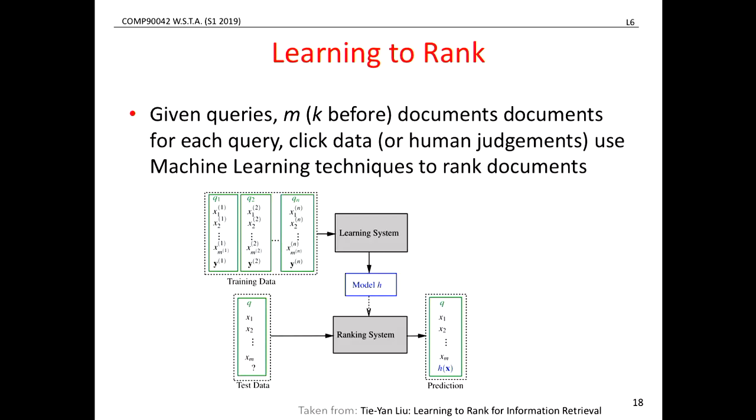And so this little figure is showing you that for query 1, query 2 through to query n, we have m sets of documents for each of these, which are labeled x. Each document is going to be described by some kind of features, and I'll talk about what those features are in a sec, but you can think about that as a fixed length vector for the sake of learning. And then attached to that, we're going to have this value y, which is the response value that we're going to be trying to learn with our model. So that might be a binary judgment, yes, is relevant, no, is not relevant.